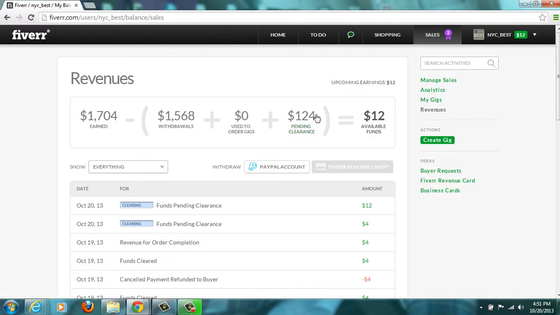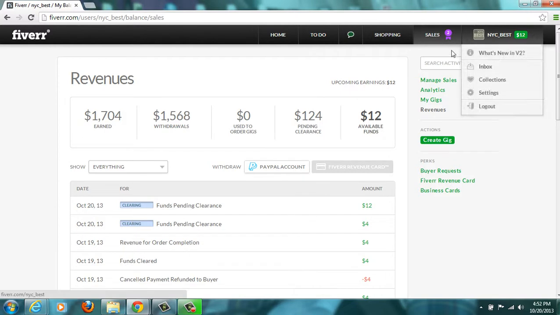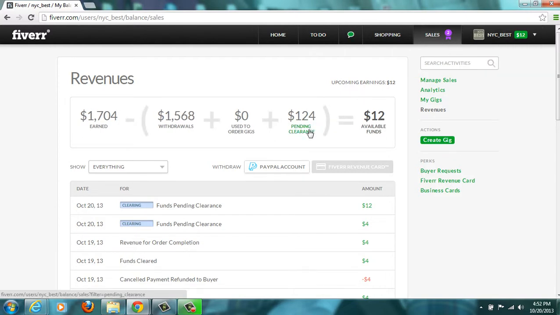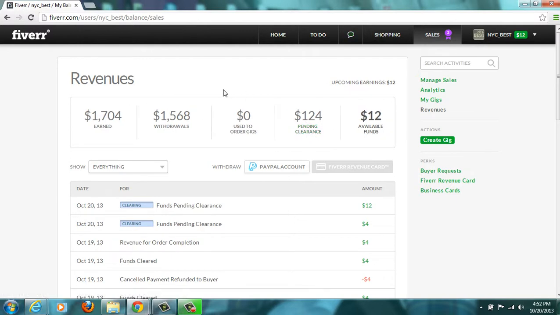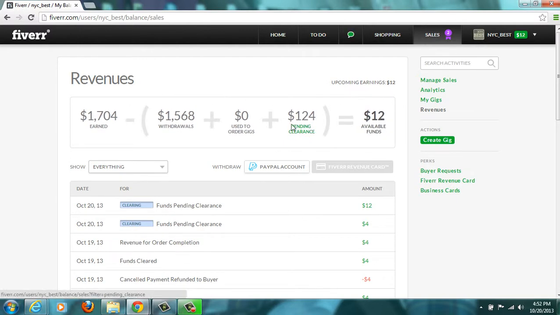Now, when the money is still pending clearance of 14 days here, the order can easily be cancelled and the money returned to the buyer. Once the buyer files for a dispute, if he's not satisfied, he can file a dispute here, and the money will be returned to him. But after that 14 days, if that buyer refuses to file that dispute, and that money has left this place and moved to this place, the buyer can never get that money back, because the money that is here is already in your pocket. Fiverr cannot even collect it back again. Okay, so I hope you understand that now.